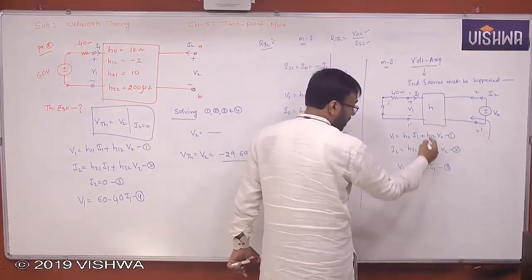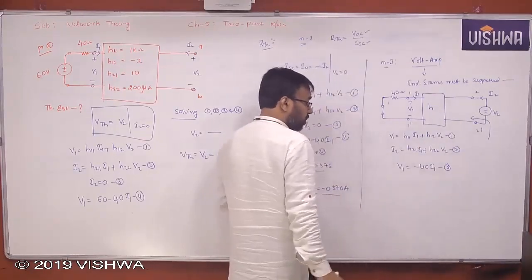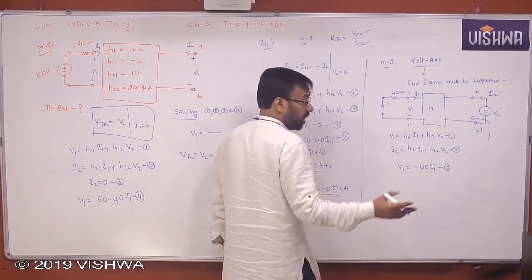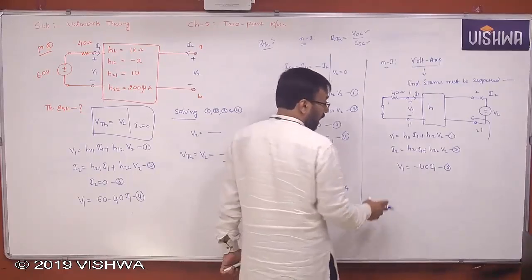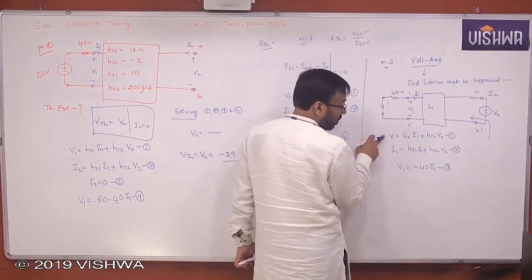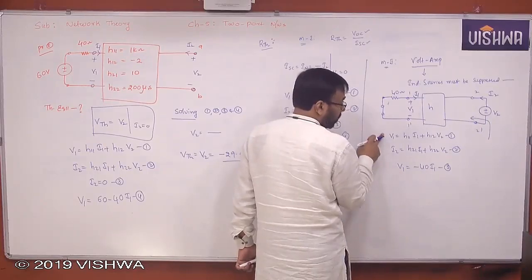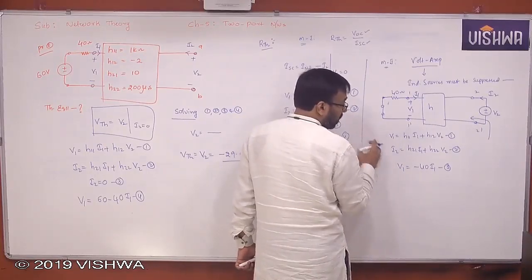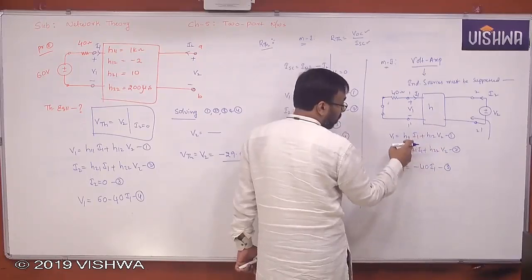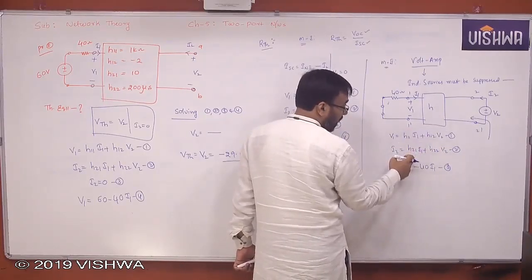Now, these are the 3 equations. Out of these 3 equations, you require V2 is equal to something into I2. Now, can I eliminate V1 by substituting here? Yes or no? I substitute V1, that is equation 3 in 1, and eliminate V1. Now V2 I'll get in terms of what? I1, or I1 in terms of V2. That you substitute here in the second equation.